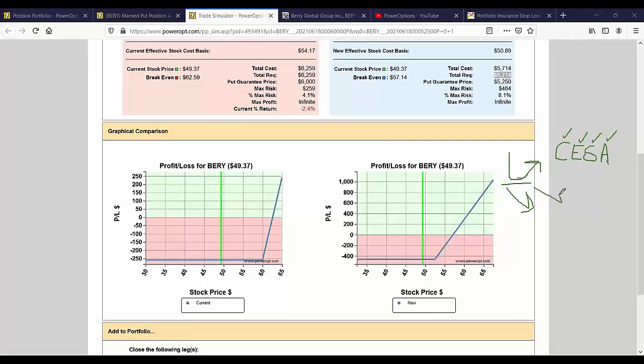If you think it's going to continue to decline, you might want to consider evaluating income method number 9, maybe combined with income method number 12 on that position, Bill. Or you may want to consider just exiting the position and taking only that 2.4% loss, and look for a new stock that matches a better trend for this particular strategy, matching your goals and your expectations.